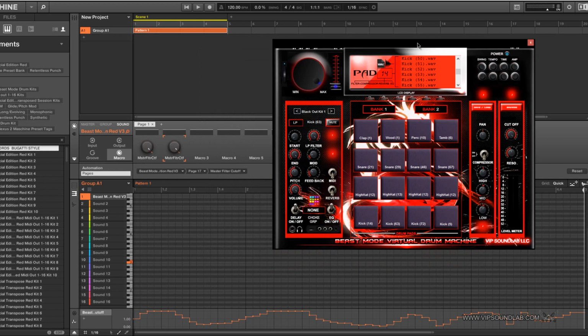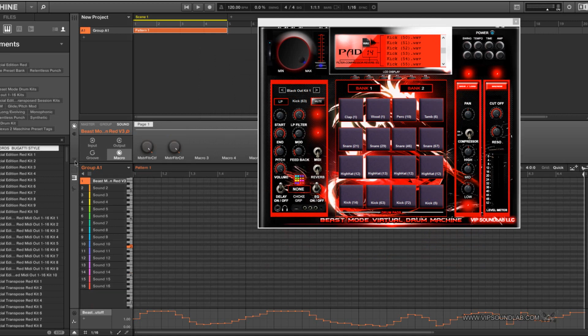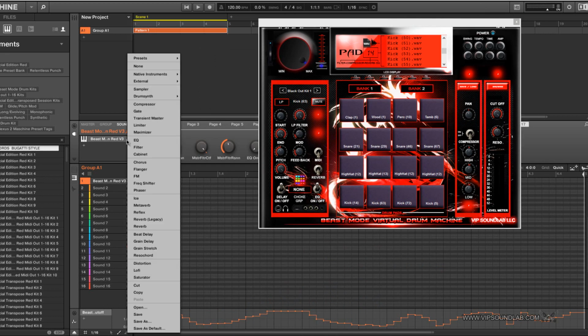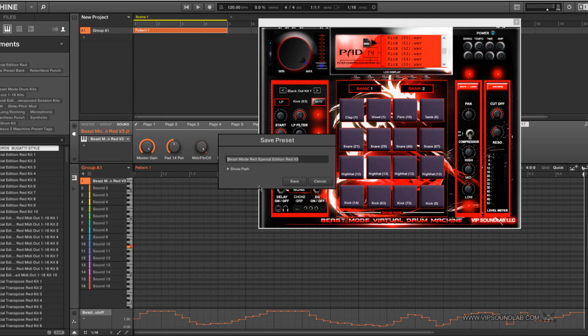Alrighty, so from that point, just make sure that when you are done with everything, however you want it, you got everything set up the way that you need it with your plugin. When you set up your new pages, for example, what you can do is you can go under here. You can go down to save as and save your instance, however you want to save your instance. So then that way you don't have to worry about coming back and then everything is gone. So you save your preset, then you name your preset however you want to name it, maybe like a macro control template. Then from that point, you just save it in your hard drive and you're good to go.